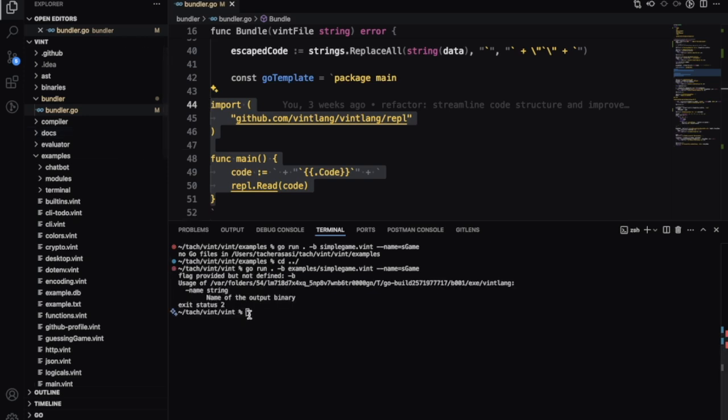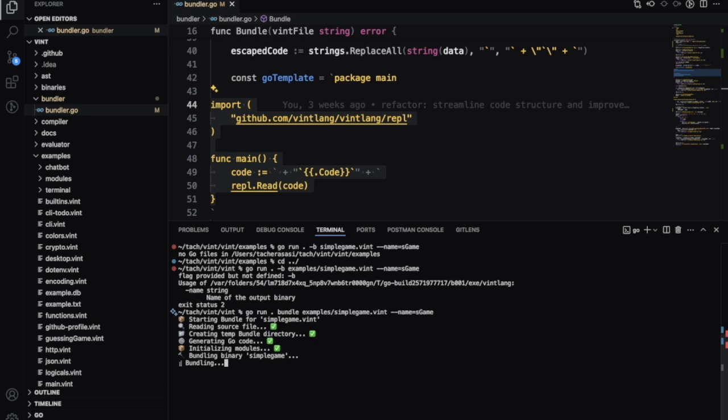Okay, so what's wrong? Right. Okay, this is because of the argument flag. So I have to use bundle. Right. So now it works. Bundling successfully. Bam.